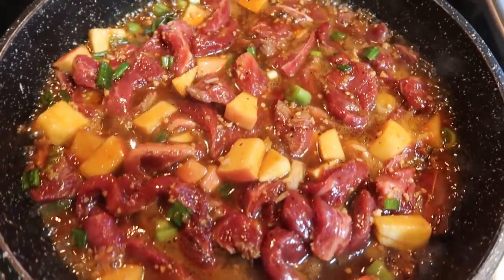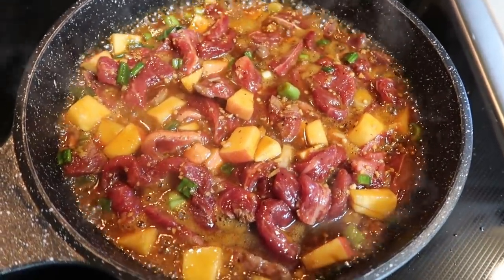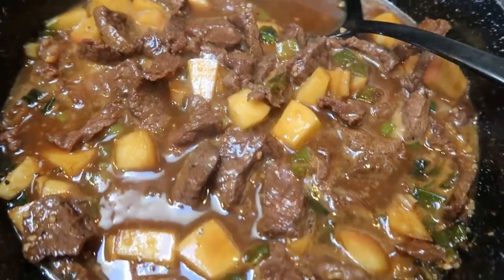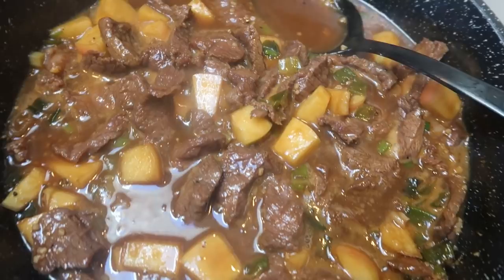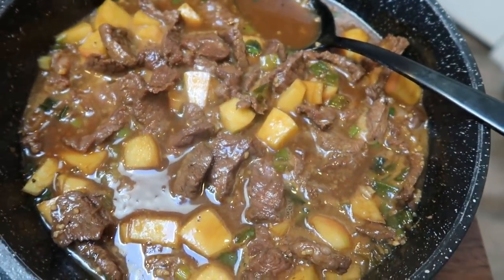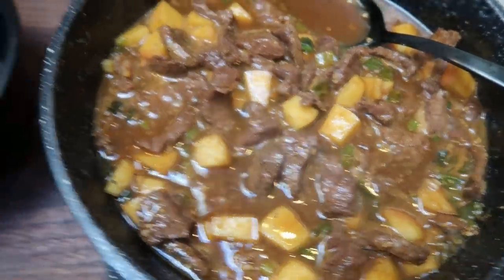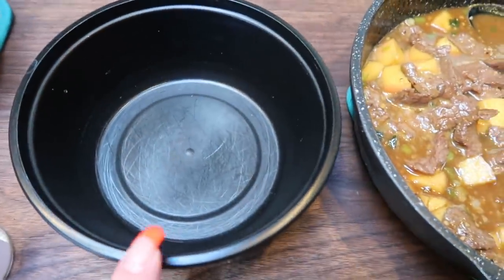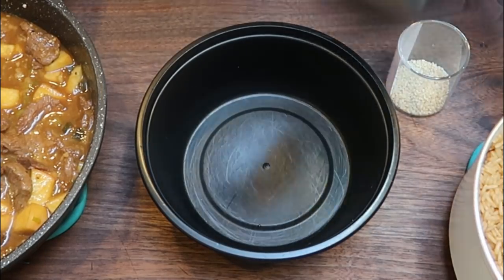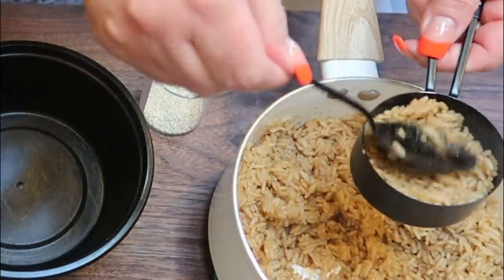Here is my beef and marinade — I'm just going to add the beef and the marinade directly to my warmed up pan. I have my heat on medium high because I do want the marinade to kind of caramelize as it cooks, and it should do that with that brown sugar. We just want to make sure the beef gets cooked all the way through. Here is the finished beef bulgogi cooked up. Now the original recipe wanted you to strain the marinade — I didn't do that because I like that extra bit of liquid over my rice.